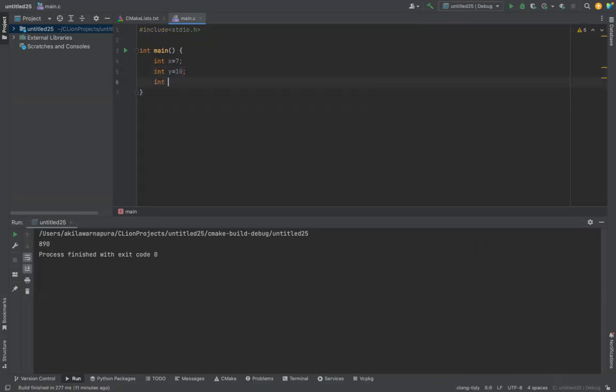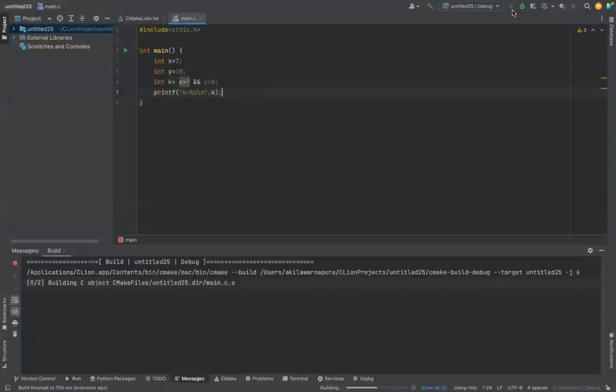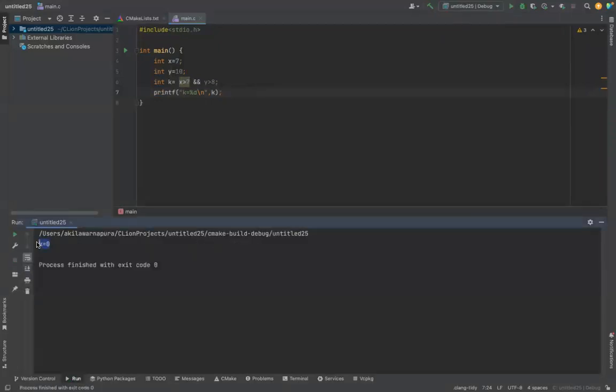Then let's say int k equals x greater than 7 AND y greater than 8. Then you can use the printf function: k value is %d slash n, k. Now you can run this program. You can see the k output is 0.